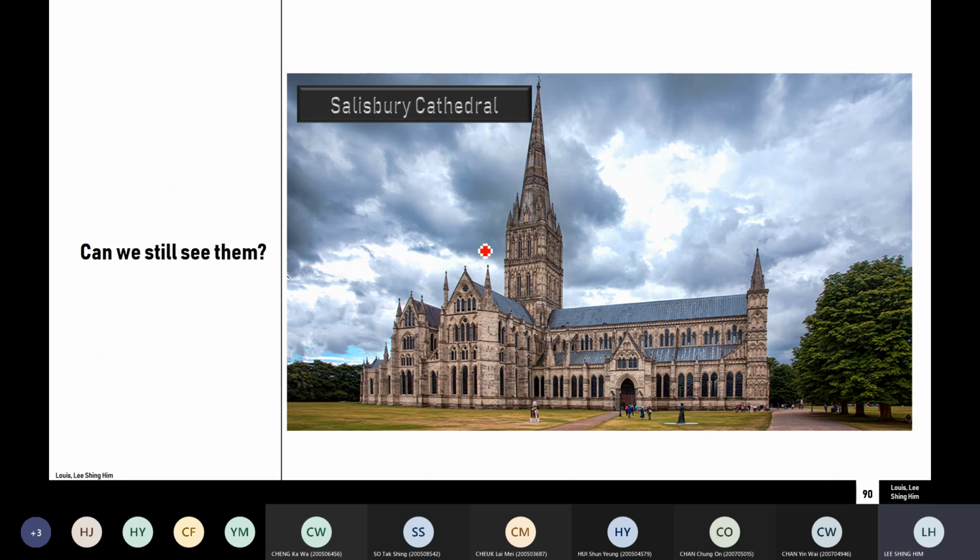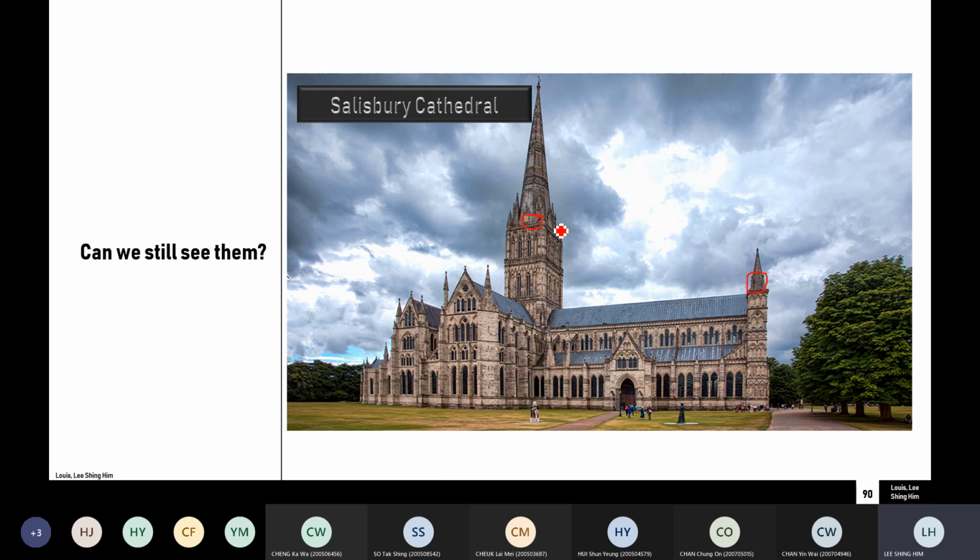in European countries, the peregrine falcons live in the clock towers. Some of the bells in those clock towers were originally built for dispelling the birds.